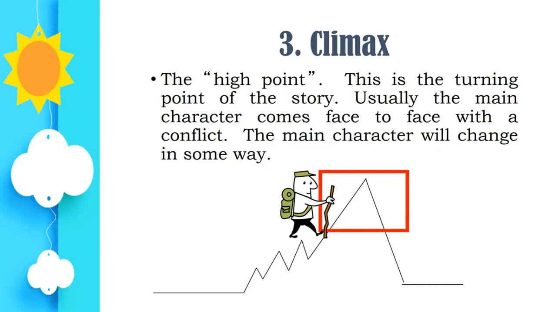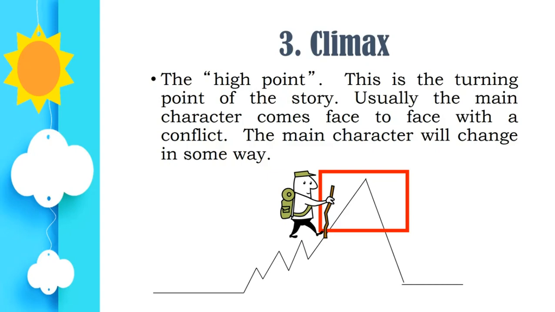Now, for the climax, we usually have the conflict. The problem is now actually being faced by the main character of the story. It is also the part wherein we ask ourselves if the main characters can push through with the struggles or not, if they can even find Nemo or not, or what will happen to Nemo and Marlin. Are they able to rescue Nemo from the fisherman or not? You will be asking yourself on this particular part, what will happen to the main character? That's why climax would be the exciting part, because you will be asking yourself if they will be achieving their goal.